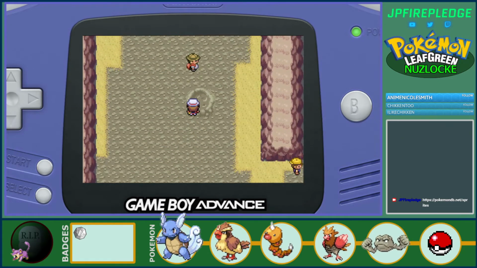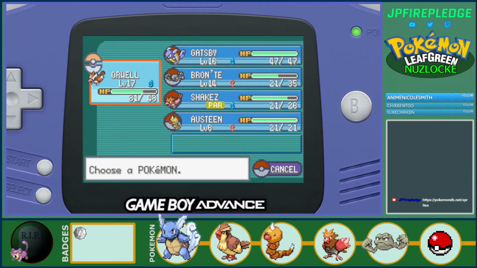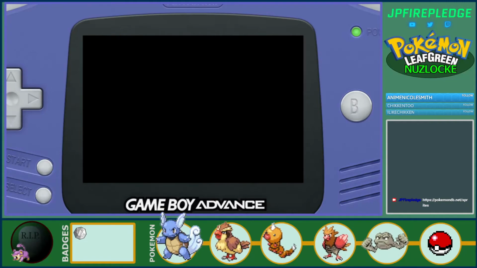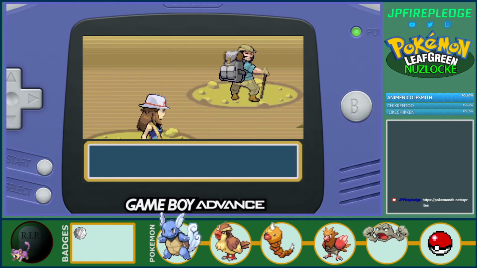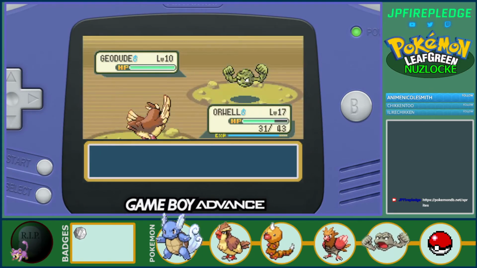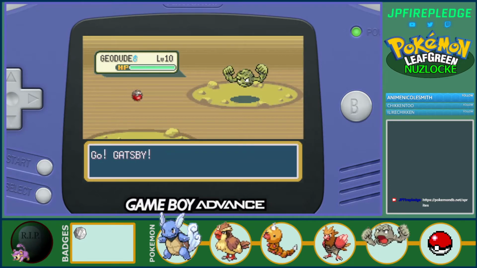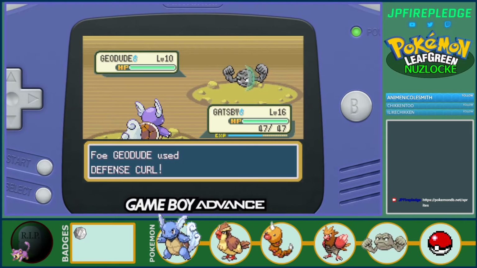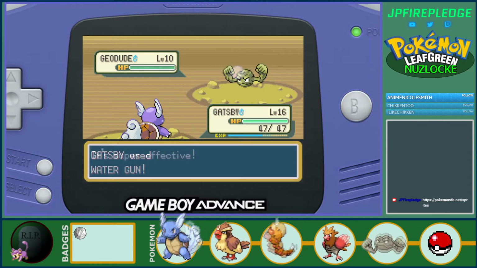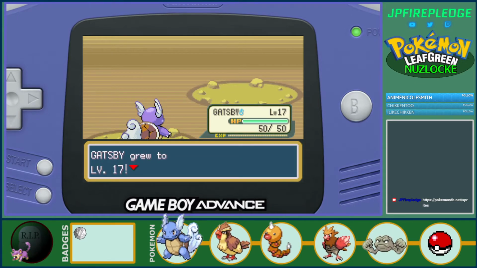One more level and we get Pidgeotto. I'm looking forward to that. Alright, let's keep Orwell at the front, and then we'll just move on and use Gatsby. Get him some EXP. He should level up. Stretch my back out. He should level up from this. What a noise. I missed it. Did Orwell just level up? No, I don't think he did.